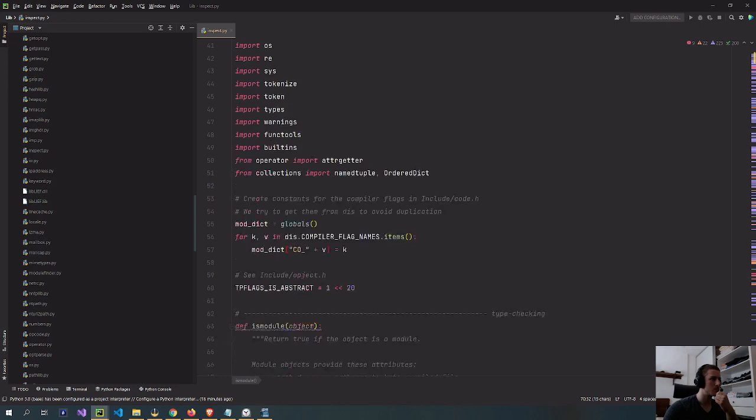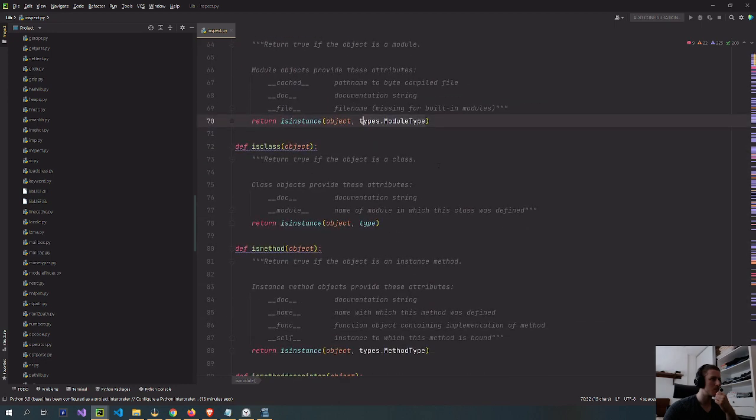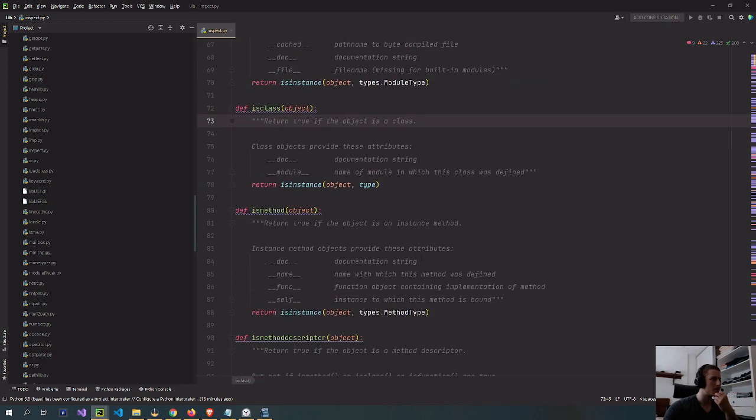def isclass: return true if the object is a class. So __doc__, __module__, name of module in which this class was defined.